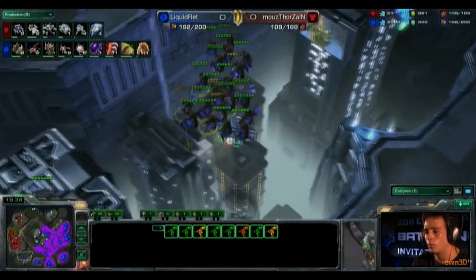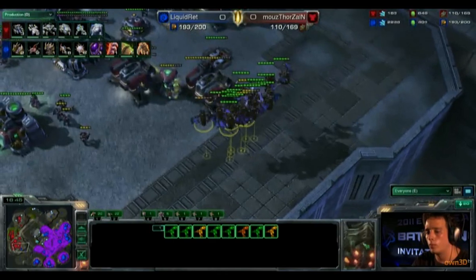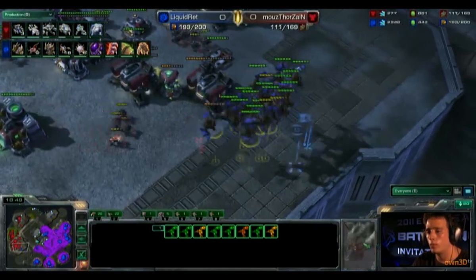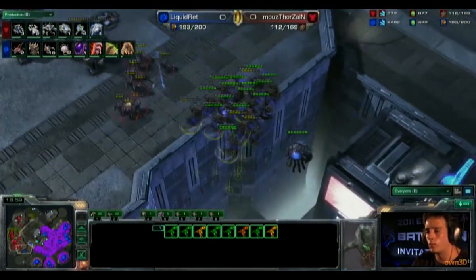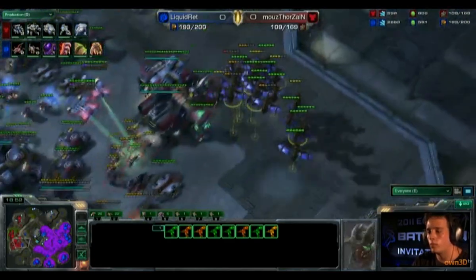Of course, that Reaper with 4 kills, that wasn't calculated, but ever since that, it seemed like Ret just knew exactly how this game would turn out. I do 100% agree with you. It just seemed like ThorZain wasn't aggressive enough. I mean, he had Blue Flame, but other than the original push, which he tried to do something with the medevac, he hasn't really been using it.